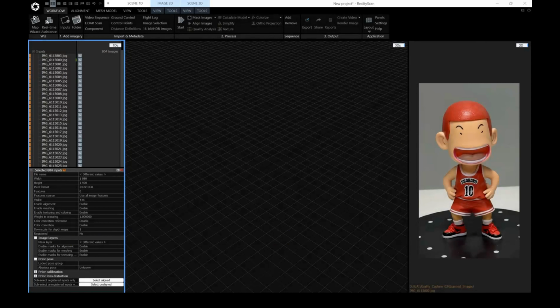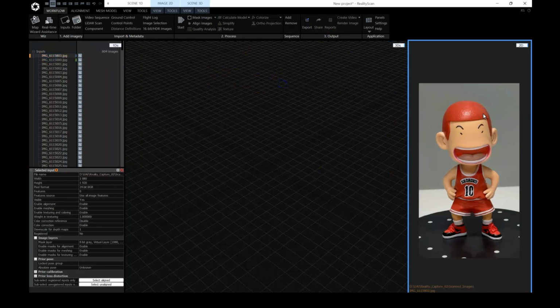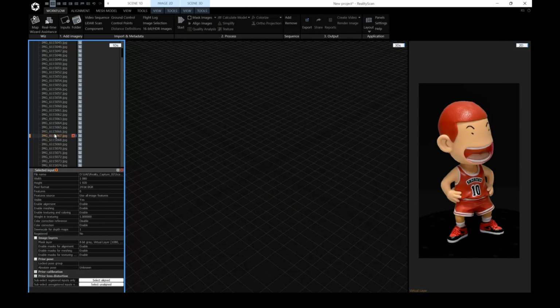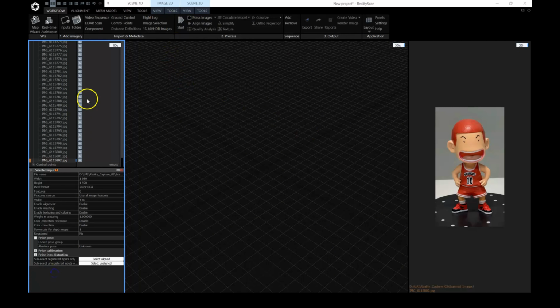So it took a while to analyze the masking for 805 images, but after it's done, you are able to see the mask. What you can do is click on one object, and on the 2D tab, you just press tab. You can see that the background is separated from the main object. It's not 100% clean, but it's quite useful for us to separate the background from the object. So when the 3D scanning is done, we can analyze the image better.